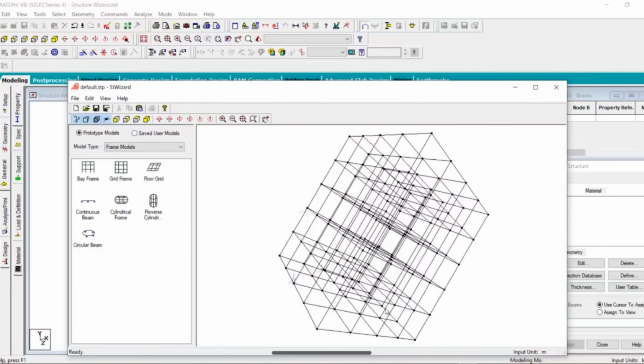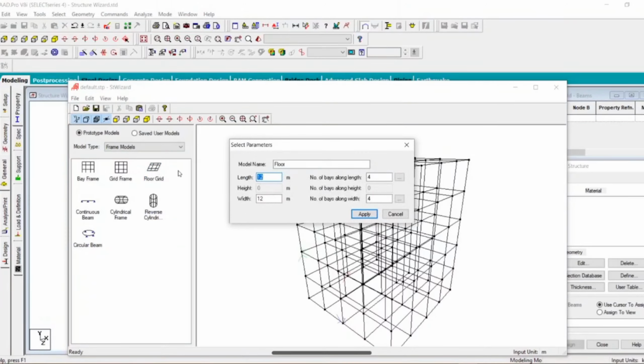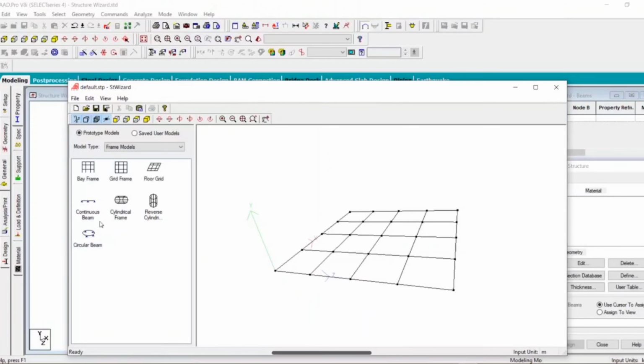If you want this type of frame, you can use this option. Next one is the floor grid option, and if you left click on it and click on apply, you can see you got only the floor. In these two cases we had the entire frame, but in the floor grid option we just have a single floor. Similarly, you can define the continuous beam as well, or the cylindrical frame.